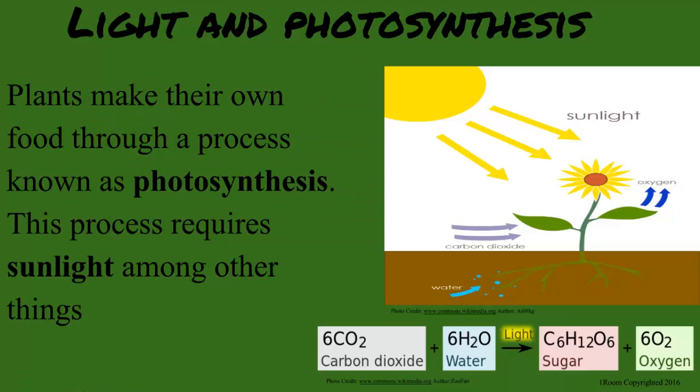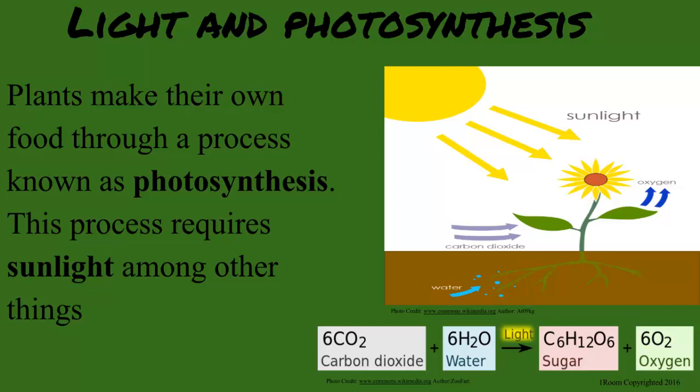You are a fool. We cannot see without light. But beside that simple fact, light enables plants to complete the process known as photosynthesis. Why do we have plants inside our house away from the sun, then? Good observation. Different plants and crops vary on three aspects of light. The intensity of light, which is the strength that the light is absorbed by the plant's chlorophyll, and the optimal amount of light depends on the crop. Seedlings need a lot more light than our indoor plants. But the indoor plants still need some light, correct? Yes. And that depends on the duration or amount of light needed in a day.